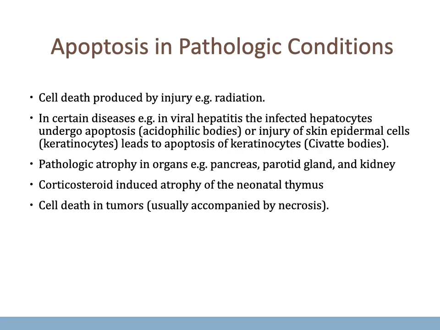The thymus also undergoes atrophy. This is normal, but if you accelerate the process by giving corticosteroids to a child, the thymus is going to undergo a more rapid progression of the atrophy, and this will lead to apoptosis as well.